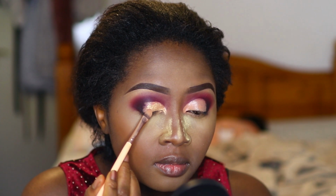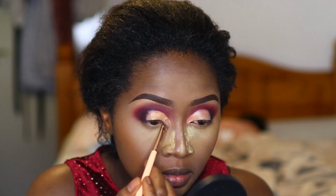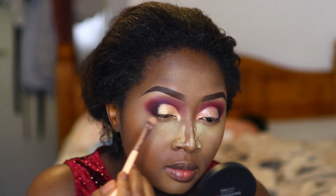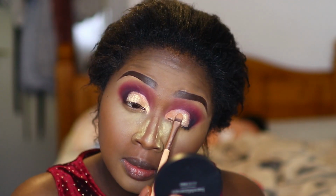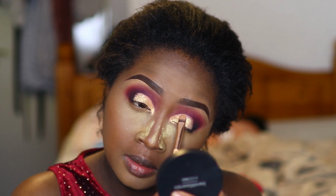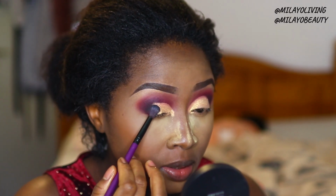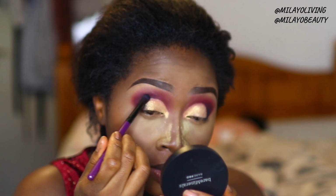I'm using a shimmer pigment by Model's Own. I'm just patting that in onto the wet concealer. Okay, I didn't apply any adhesive. I'm using that brush to blend out the edges, so that I can cancel that line that separates the shadows.